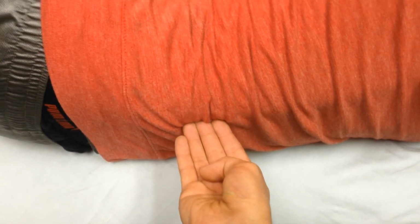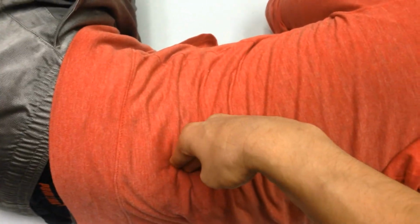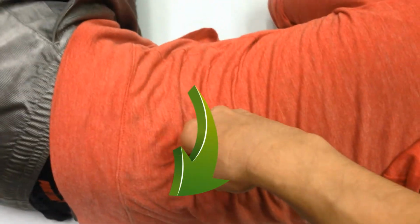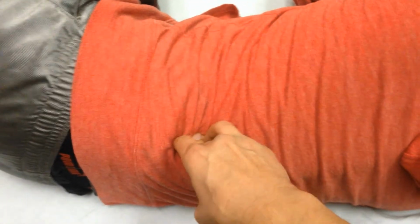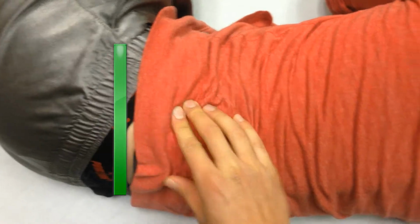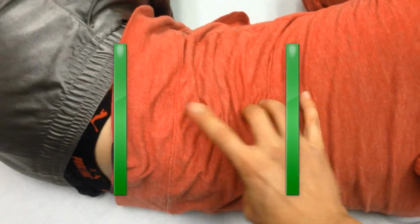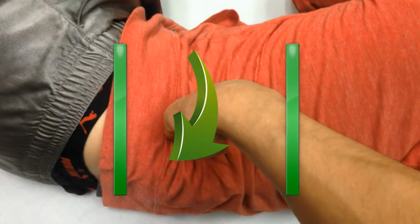And most people will just take a lacrosse ball, lay it on the ground and put it right there and press that direction. The lacrosse ball is pressing that way. I find it much more effective to press down this way when I'm working on someone's back muscles, their QL. What you want to look for when you're working on yourself is find the area in between the bone of the pelvis. It feels like there's bone here. The upper rim of the pelvis is here, and then the rib cage is up here. So go in between those 2 points and work down this way, and I'll show you how to do that.